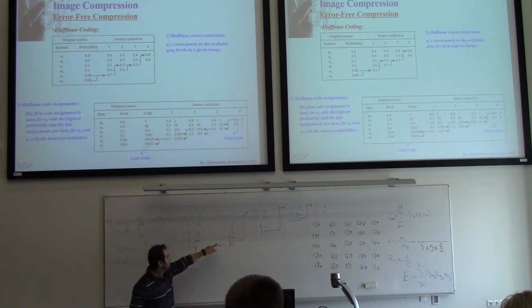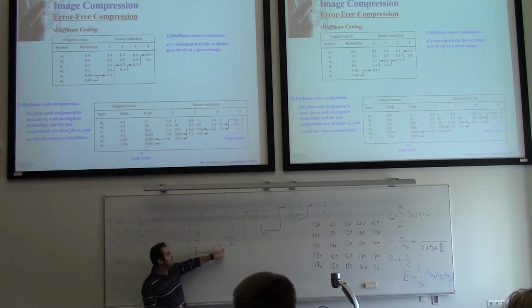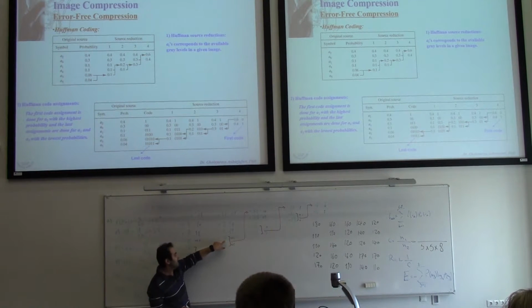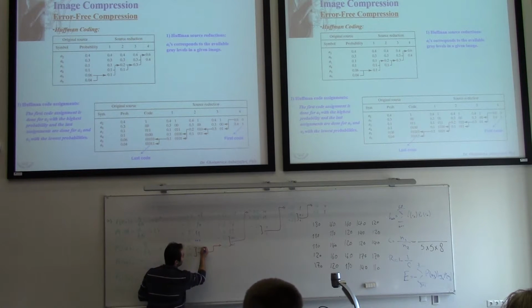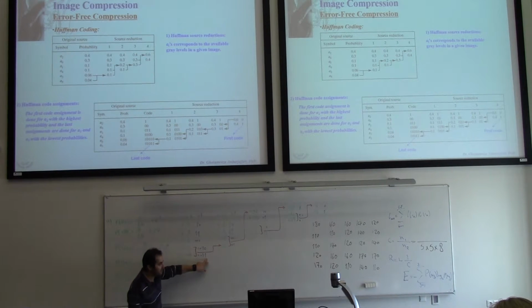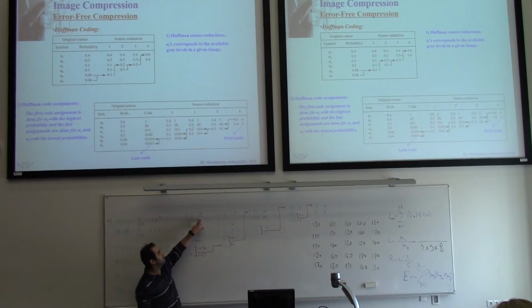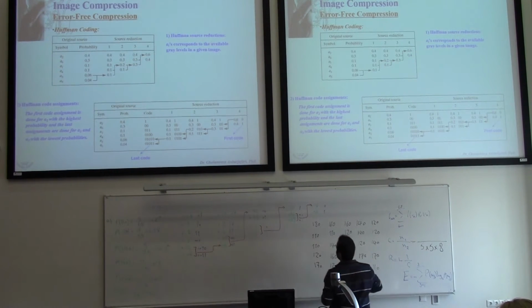Which one can we use? Because we have two controllers. We know that this value is a combination of these two values because we have the flag. It means that at the second step it's fixed, so we have to put it here. But for this, we can add 1 more bit, 0 and 1. It means that for the lowest probability, we assign 4 bits. For the highest probability, in this example, we assign just 2 bits. But in that example, you see that for the highest probability, that is 0.4, we just assign 1 bit to the code.